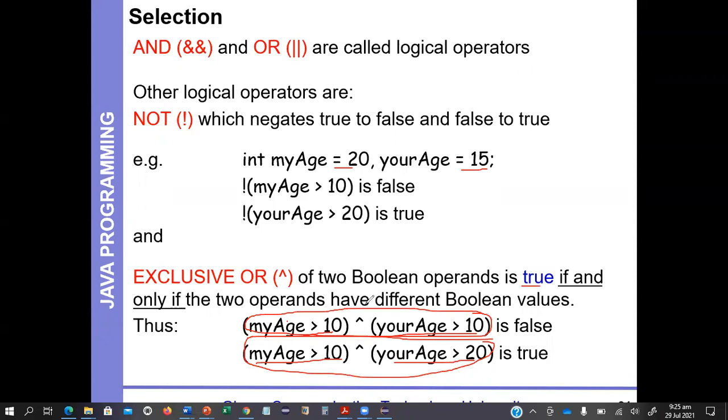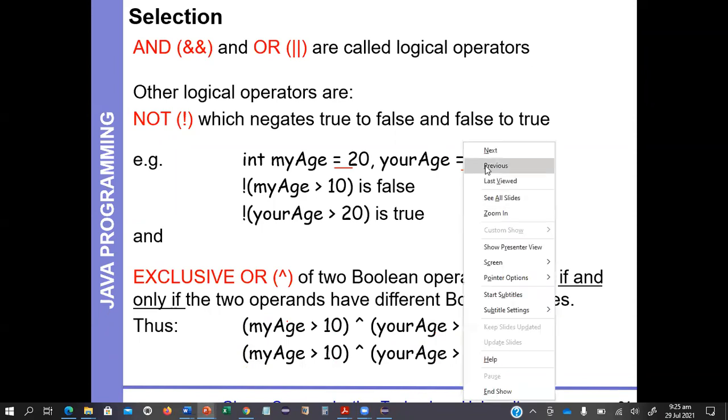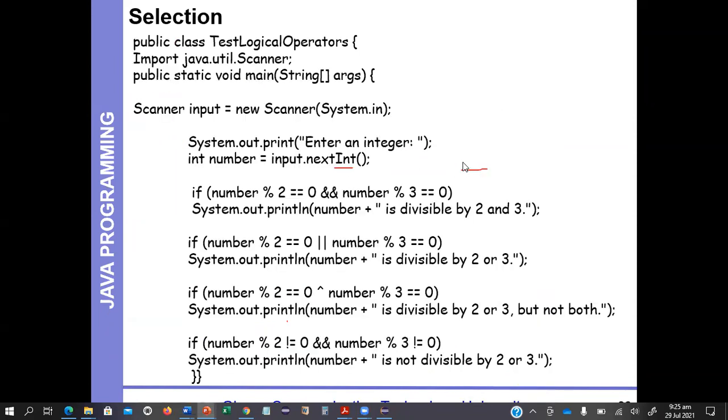Now, for now, you'll be having issues or think of how you will apply this anywhere, but we'll be seeing it subsequently. So there's a simple code here that demonstrates all these things. Let me go next. So here, if you look at this code, we have this class logical operators. Normally the import should come before. This is wrong.